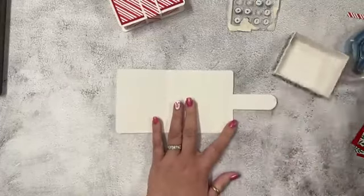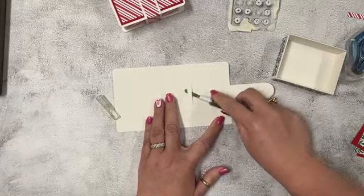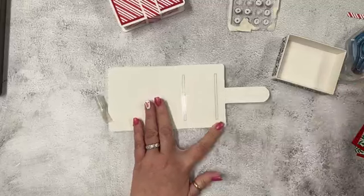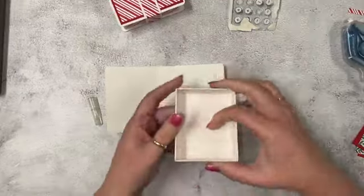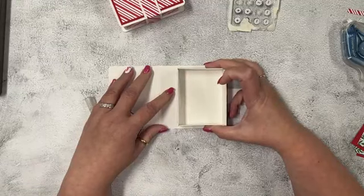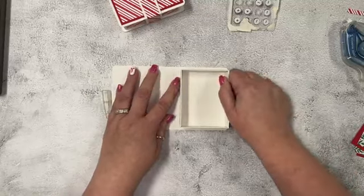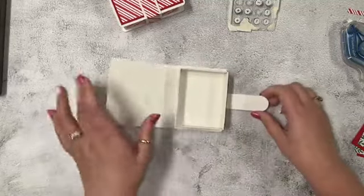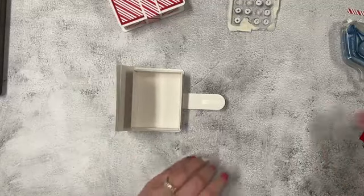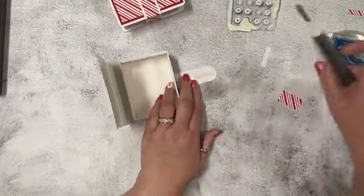But I love how the Stampin' Up! Boxes are coming pre-done with the adhesive, so I don't have to mess with figuring out where to put tear and tape or even buying tear and tape. They come with the boxes. And I'm going to stick this on right there. So simple to put together. And of course, there's multiple ways you can use these. But for the sake of what I'm going to do, I'm going to cover up the adhesive on this flap.